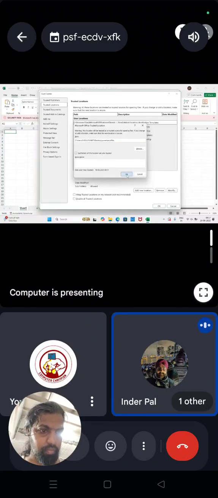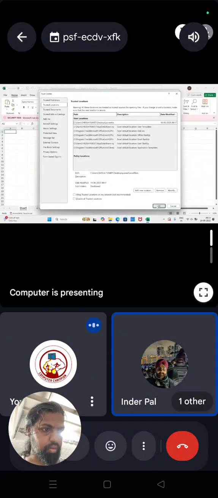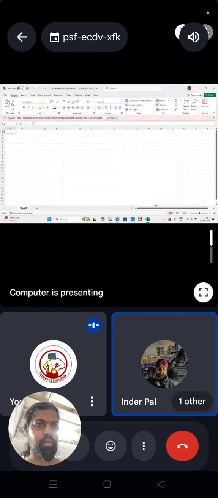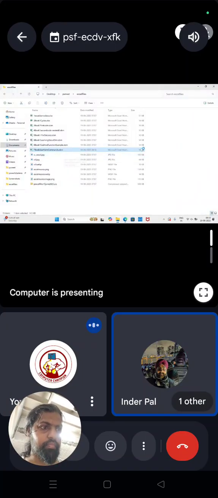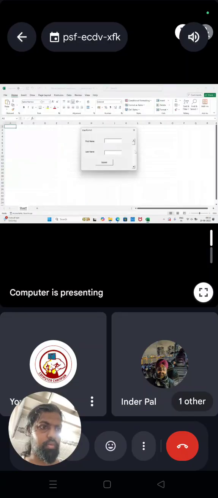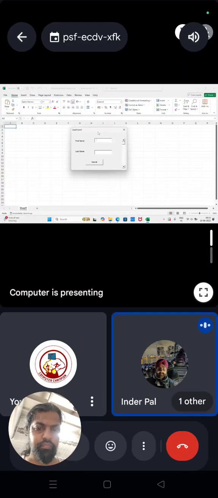Okay. Now it is trusted. I'll reopen the file. See, before it was showing not enabled and not trusted.